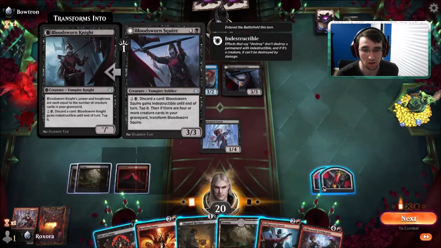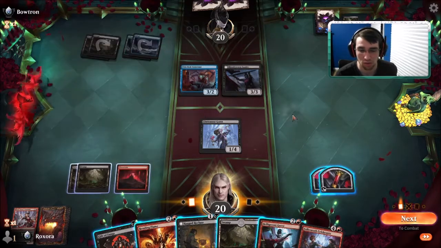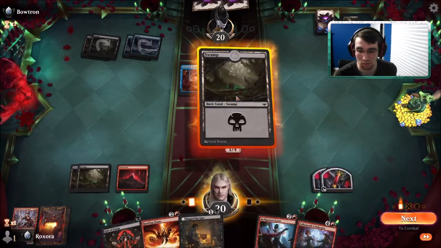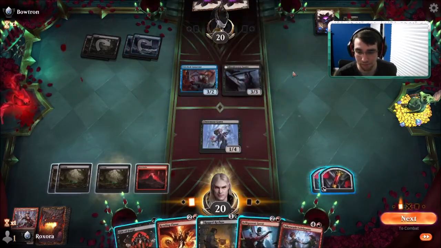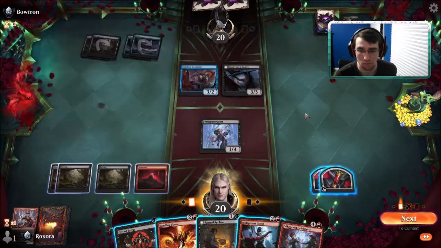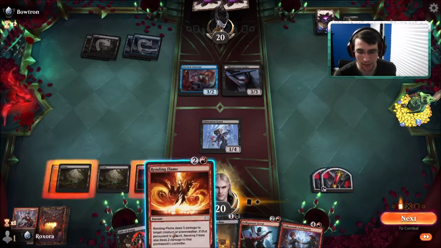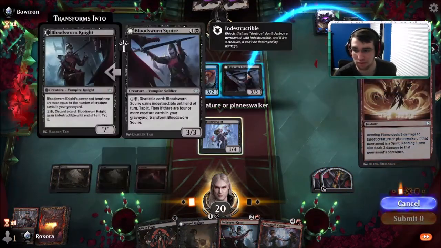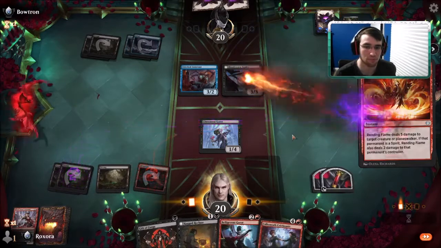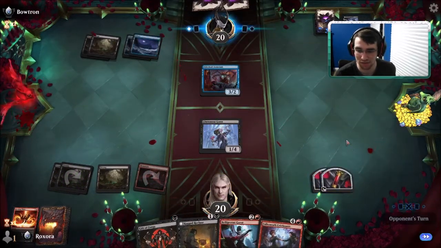Is this discard a card, gains indestructible end of turn, tap it. Then if there are 4 or more creatures in your graveyard, transform it. Alright, so hear me out. What if I murder that? Yeah, I'm just gonna murder it. I don't want to deal with it. I don't like it. Don't want to deal with it. Just get it out.